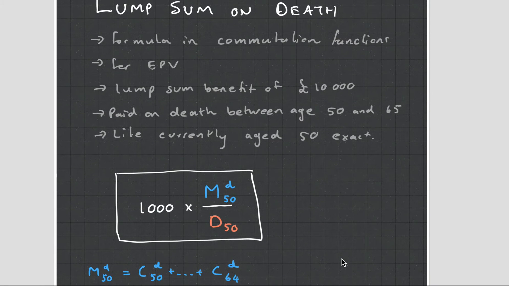We define them as we want them. So if we look here, I'm defining MD50, M to show that it's a sum, D to show that it's death, 50 is my starting age. And I'm saying it is the sum of the CD50, which is the force that the person dies with the interest rate, 50, all the way to 64. I'm defining that from 50 to 64. If it was inclusive, I would have, this final value would have been 65. If it was 75, I could change it to 75. I define MD50 how I want to do it. And that's where this stuff gets a little bit crazy. And that's what makes it a little bit difficult, is you are controlling the commutation function, you define it as you want.